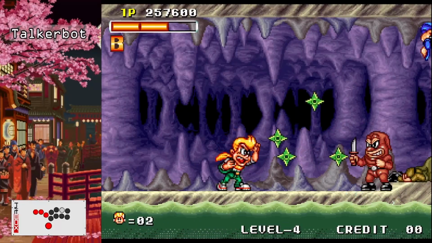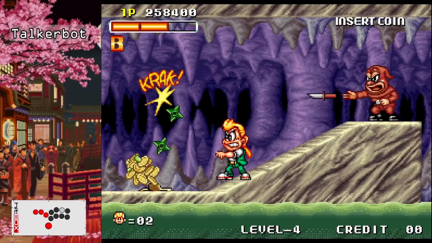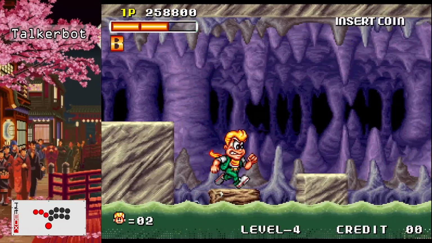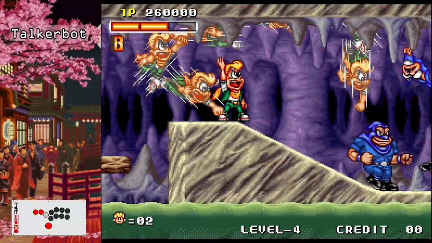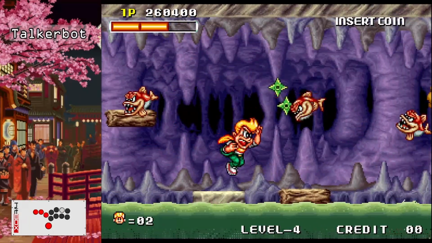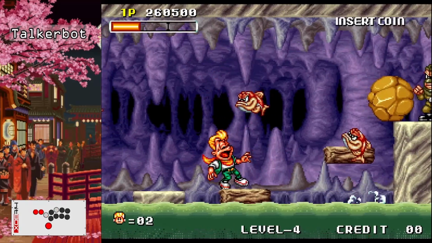Yeah, trying to avoid the dudes. You can throw the knives out of the air. You can also jump onto the knives and yeah, you can destroy them. But I wouldn't advise to do that. So I used the bomb here because yeah, there are a lot of enemies and I didn't want to get hit before the next boss.